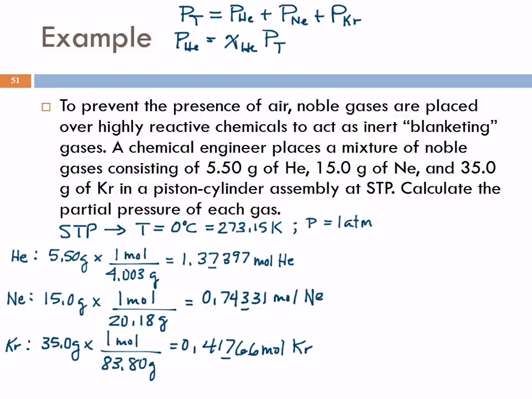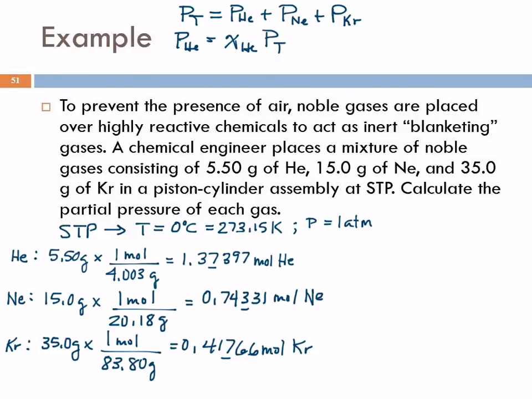So I know that the total pressure, where's my pointer? Total pressure is the sum of all of these, but I don't know any of them, so this equation isn't going to help me out very much, because I know that they all add up to 1 atmosphere, but I don't know how it's divided up. So I need to use this second equation. I can find the partial pressure of helium by finding the mole fraction of helium and multiplying by the total pressure of the gas.